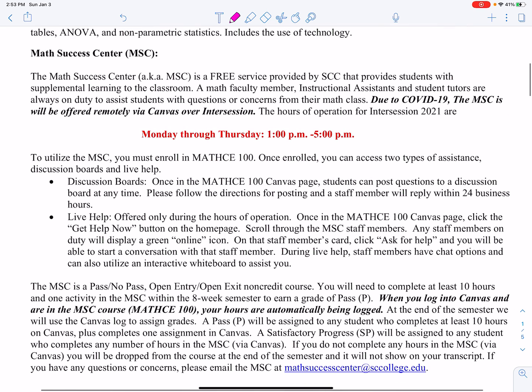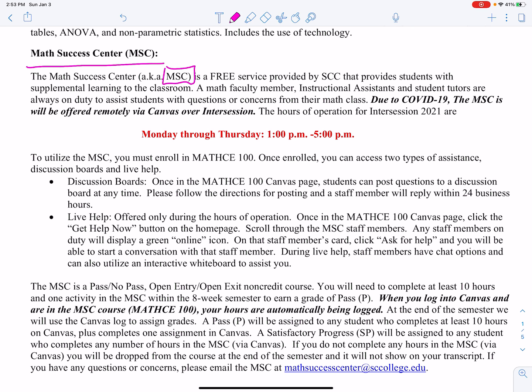The next thing we have here is the Math Success Center, our math tutoring center. The Math Success Center, aka the MSC, so whenever you see MSC, it's referring to this tutoring center, is a free service provided by SCC that provides students with supplemental learning to the classroom.